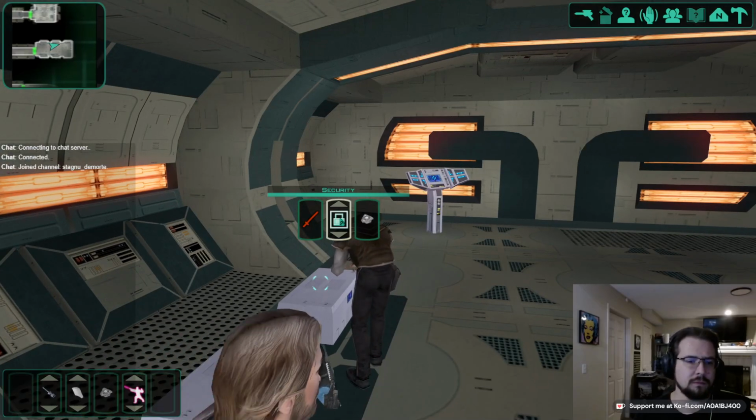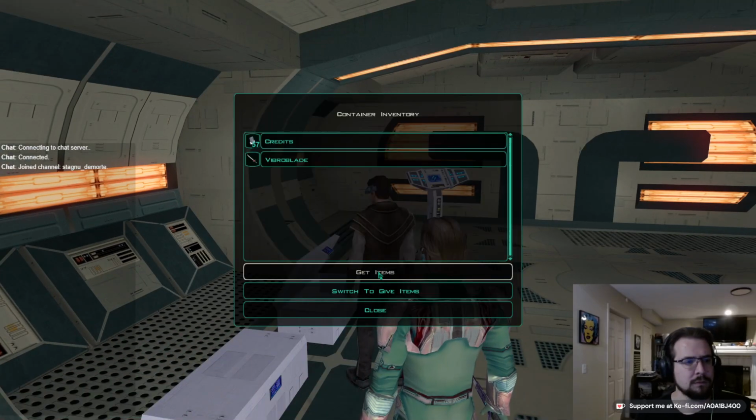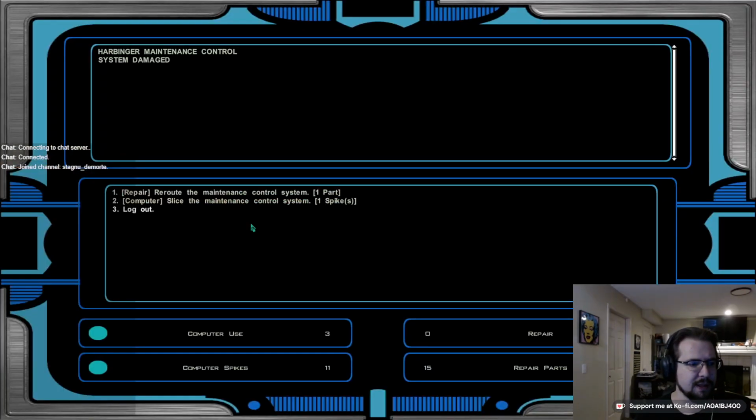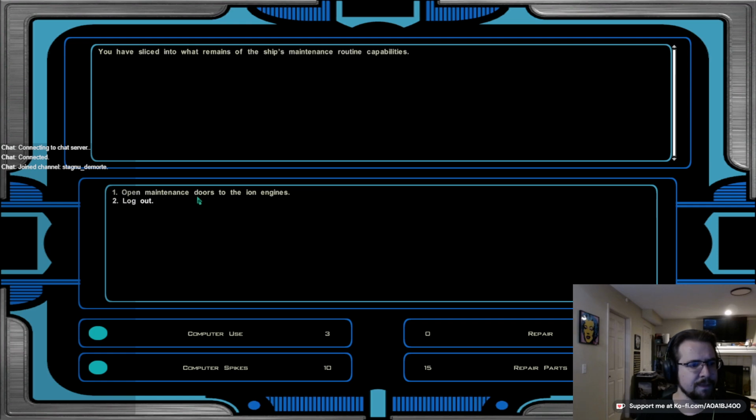Let me take care of this. Ooh, a vibroblade. Is that better than what I currently have equipped? Maybe. There we go. That's what I need to open. Reroute the maintenance control system or slice the maintenance control system. Let's see. I have more computer use, and I have some compute. Okay, let's do that.